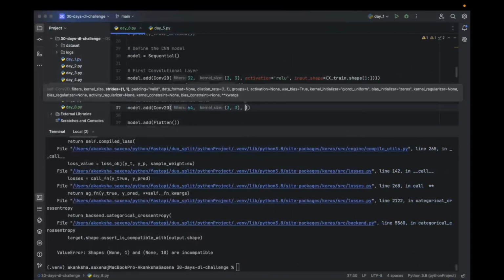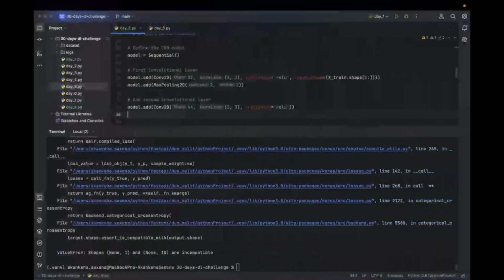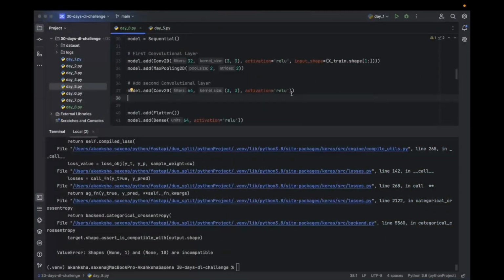And then the activation function is going to be the rectified linear unit. As we have already understood from our previous video, we do not have to mention the input shape after the first layer. Then we add the max pooling to simplify the image, of size 2 by 2.